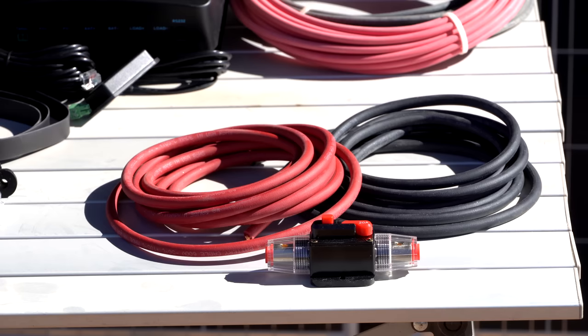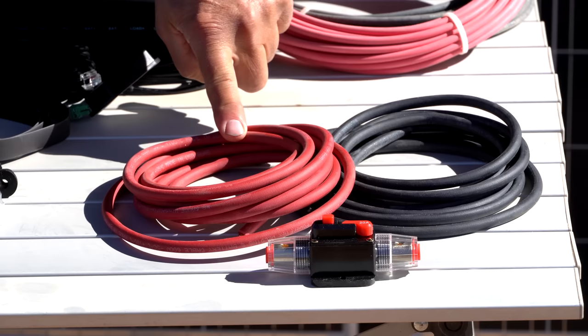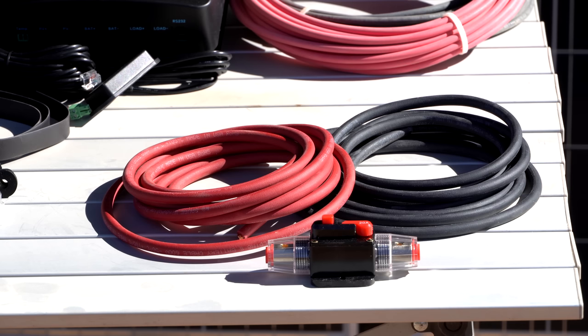But for our install, for the full 40 amps, which she will be able to get with her 620 watts of solar, we need to use number 8 wire. This is a battery cable, or welding cable, sometimes it's referred to, pure copper cable.